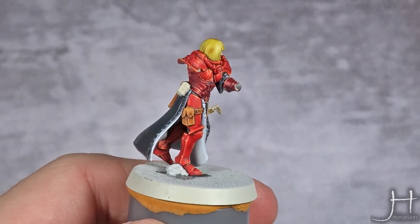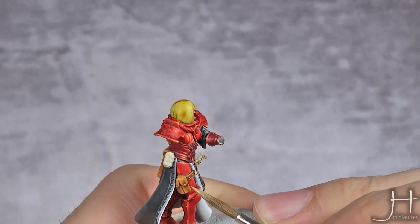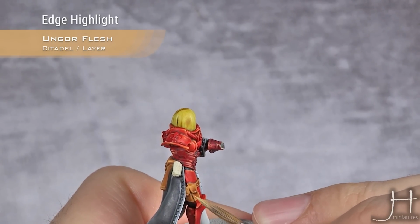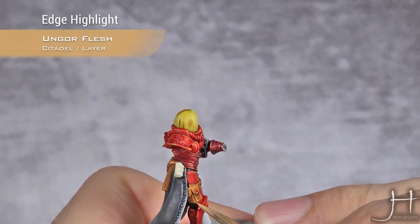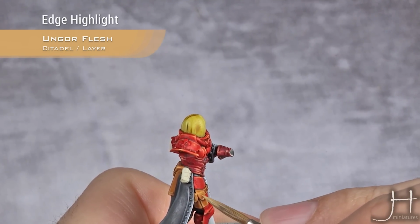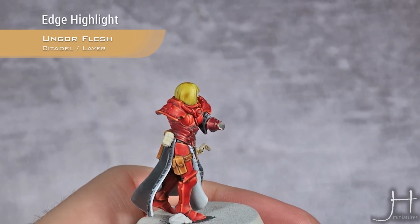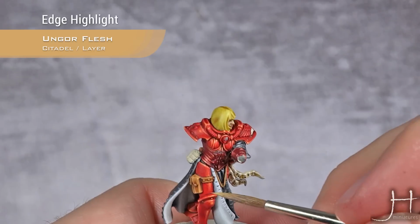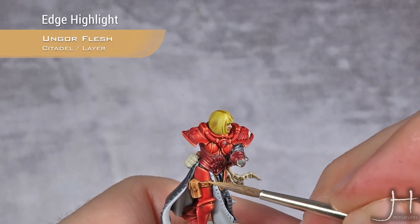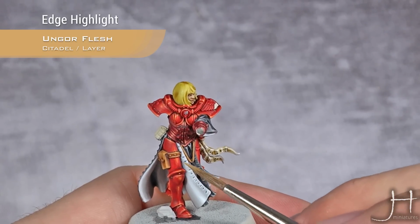The next highlight on the leather would be Agrax Earthshade Flesh. Again, do an edge highlight, but taking less area than before. So you concentrate it, in this case, towards the corners. And in the case of the strap here on her leg, towards the center. If you did the highlight on the thigh, put the highlight on the leather there.